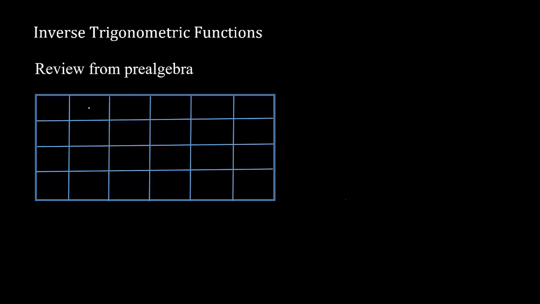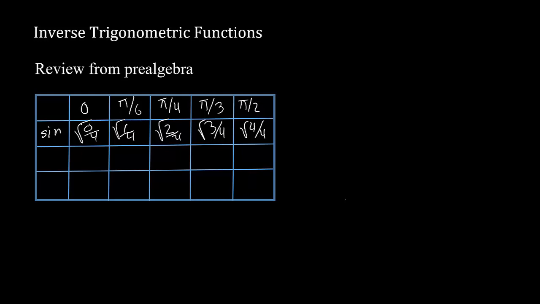So let me write here 0, then you have pi by 6, or you can call it 30, pi by 4 is 45, pi by 3 is 60, and pi by 2 will be 90. Now when I'm doing sine, first we write 0, 1, 2, 3, 4. Then we divide by 4. And then we take the square root.